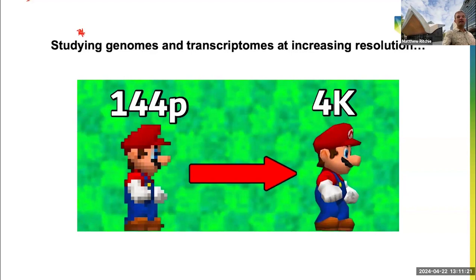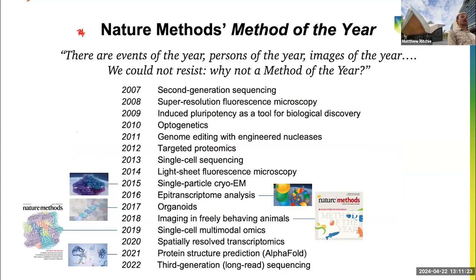And of course, in genomics, we're really lucky. And I really love this leaderboard of Nature Methods Method of the Year, where they go and they review the latest cool papers across all the different technologies that are available to researchers and try and rank them, basically announce, okay, Nature Method of the Year 2007 is second generation sequencing.